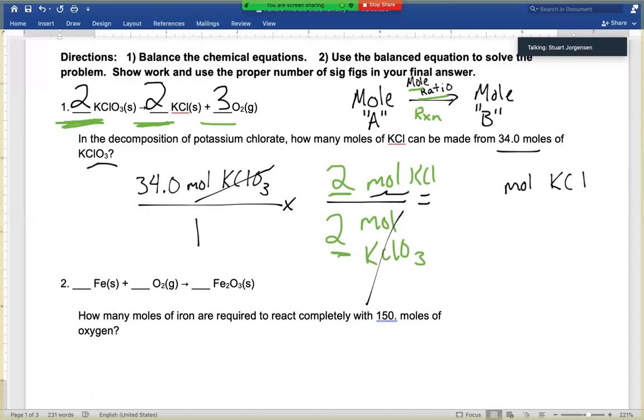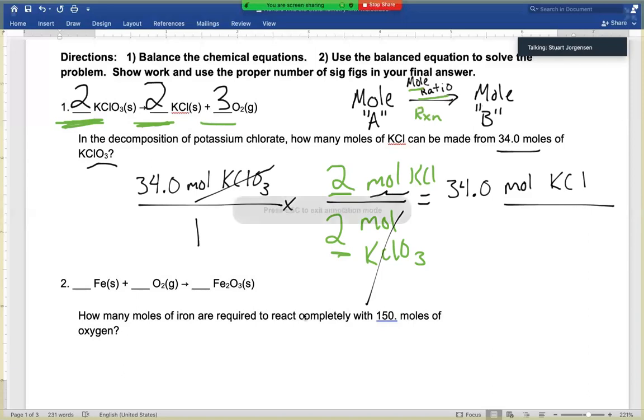But why would we do this? If it's a 2-to-2 ratio, it's the same as saying a 1-to-1 ratio. It's the same number. 34 times 2 is 68, divided by 2 is back to 34. Yay! The important piece here is that we changed our units, and it's not always going to be 1-to-1. So we need to spend some time looking at what happens when it's not 1-to-1.